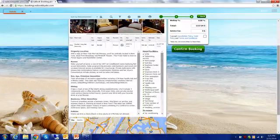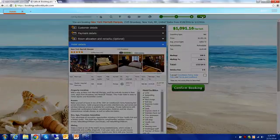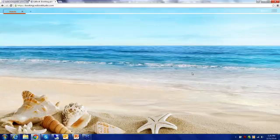Perhaps in the middle of your booking here, you're not really sure if this is what you want to do. Maybe you need to explain to your client a little bit more about this hotel and the booking. The feature of going back to the actual display of the rates allows you to do so. It'll take a second to reload. But from this, we can send our client a quote right from here.